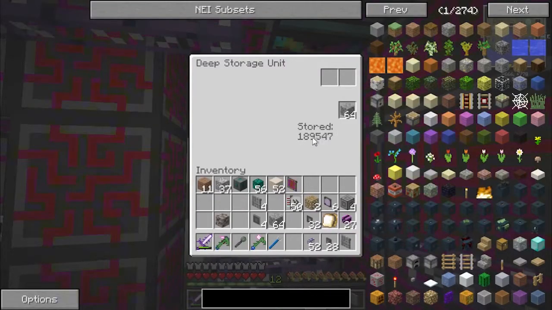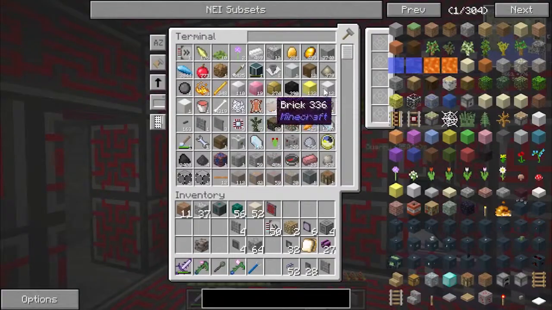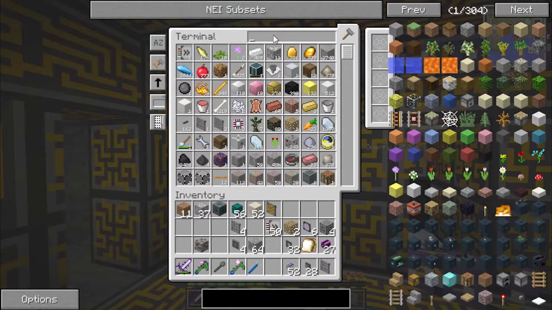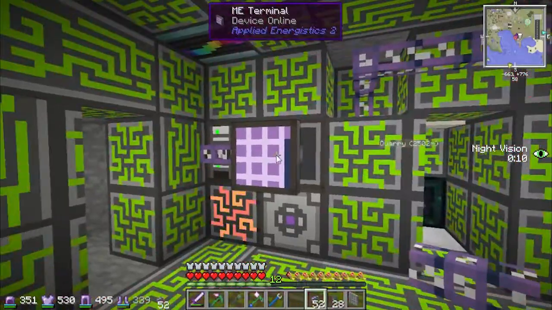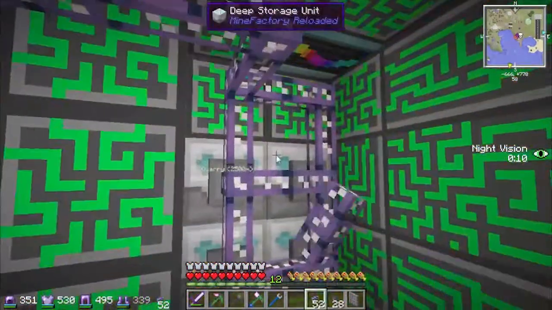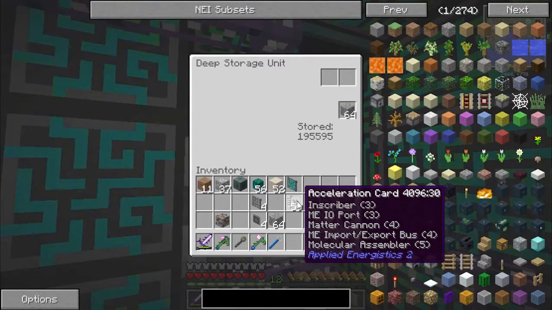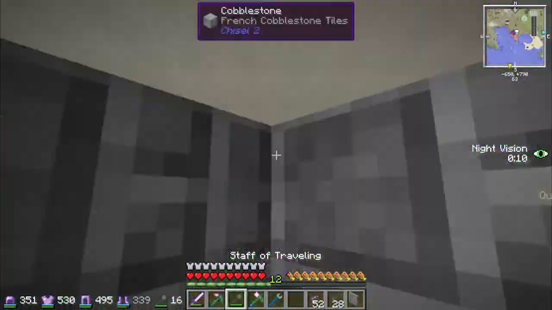What are we at on cobblestone here? 18k, which means that we still have, if I look up cobblestone, we have 47k still. But it's moving out quick because we've got these acceleration cards. And so if we go back home, let me show you guys this.